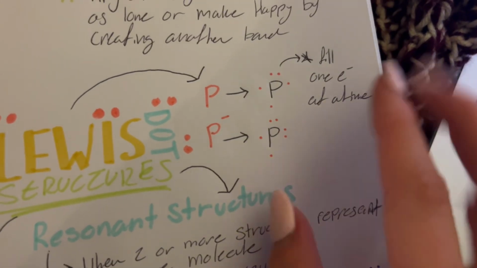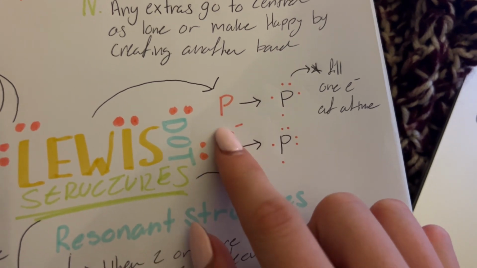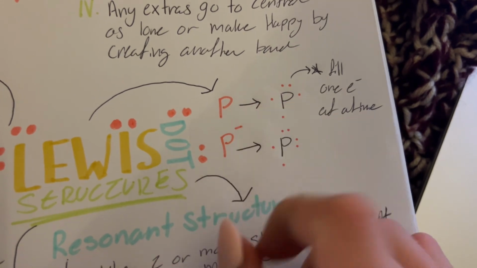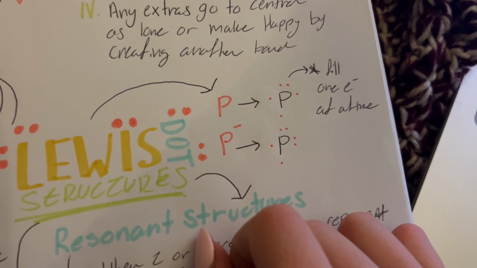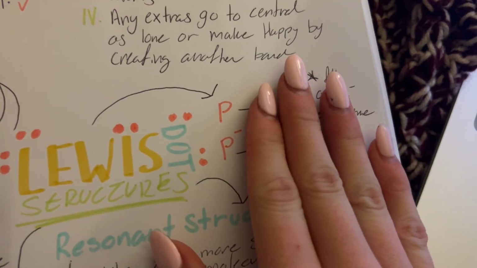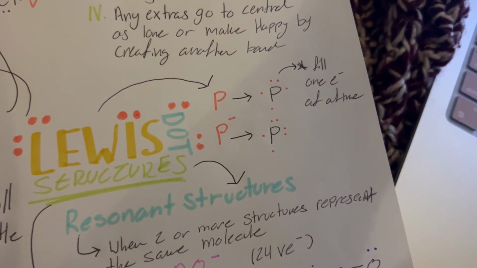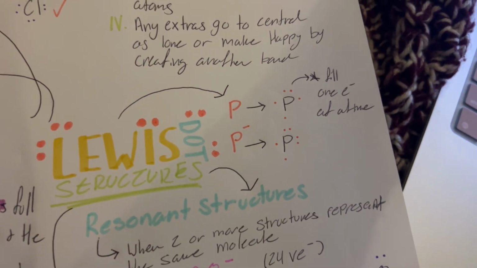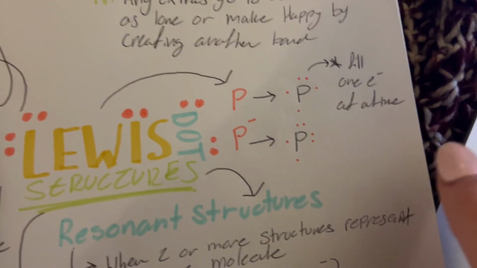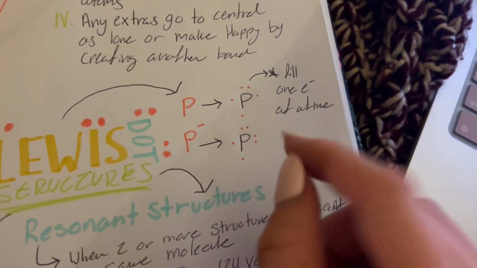We're just going to take one atom, literally one atom. This is a phosphorus atom. A phosphorus atom has 5 valence electrons, because it's in row 5A, I think it is. Anyways, you know how to find that on the chart. That's like the one thing that we can do. So phosphorus, 5.